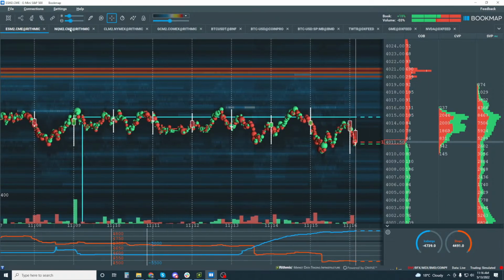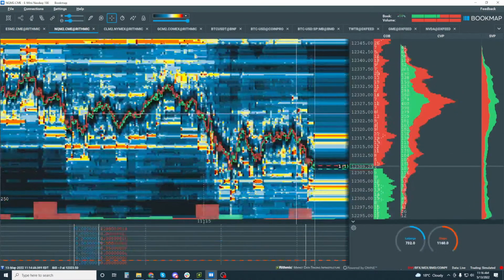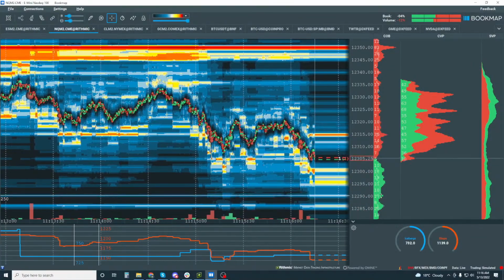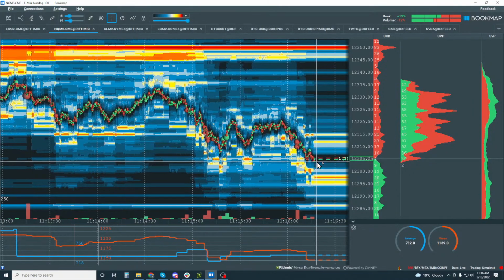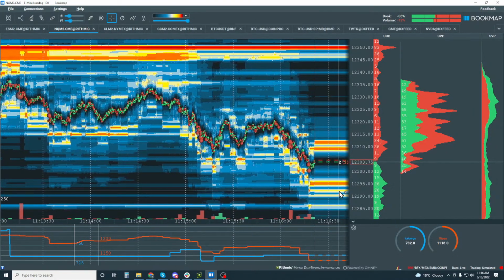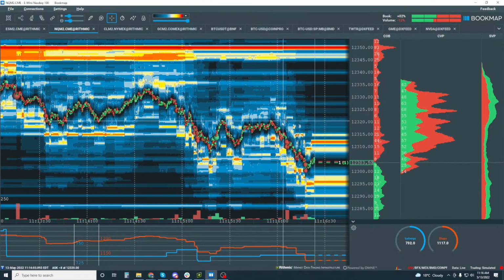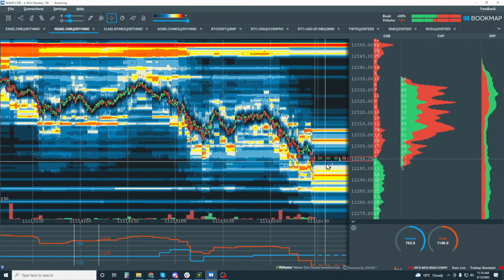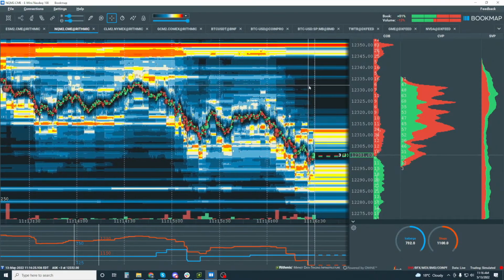We haven't looked at NASDAQ in forever, and it's just a lot more volatile. Look at the liquidity in here. We're looking at tens, right? So this can trade down very quickly into some of these levels down here. It's going to be more skittish, and it doesn't take as much to move the market quickly.